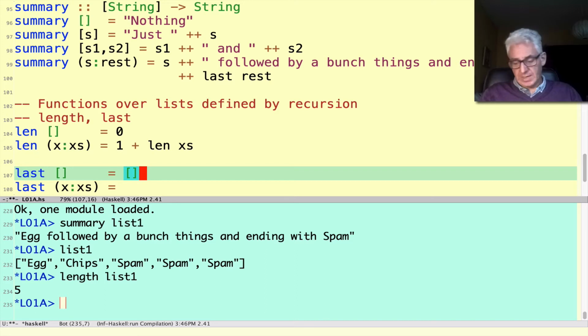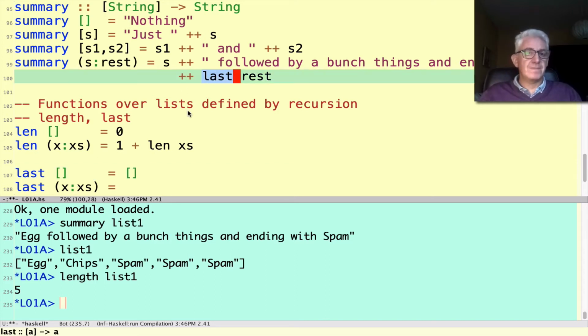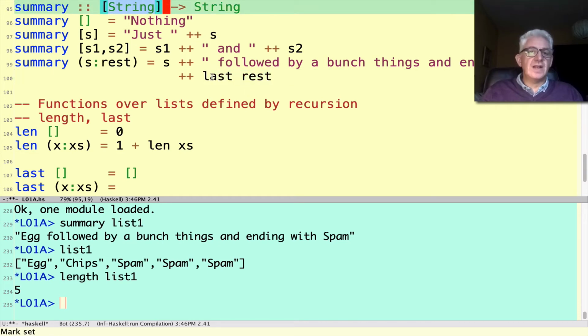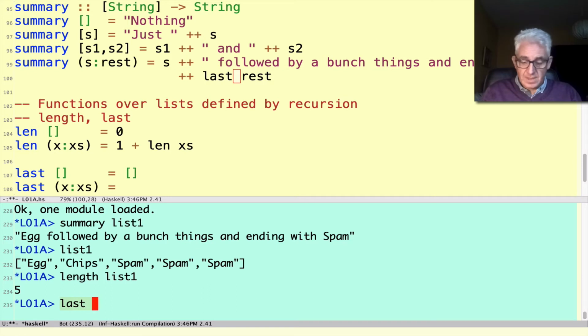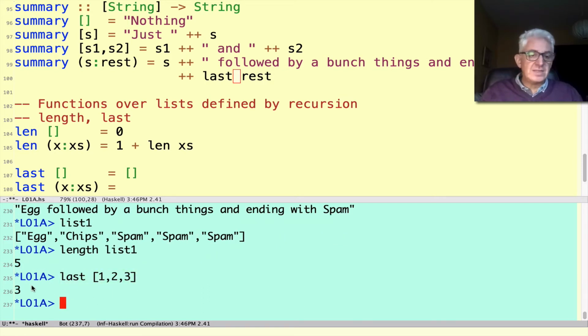Well, actually no. The type of the last function is the same as the type of the elements in the list. So for example here, the last of the rest of this list was a string. We took a list of strings and the last element should be a single string. So the type of the last element is not necessarily a list.